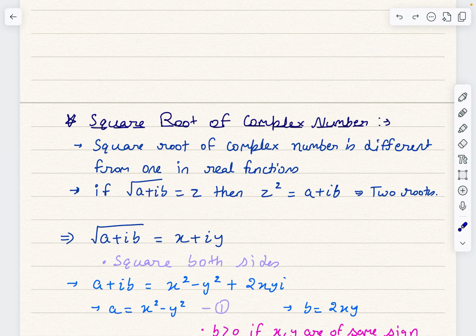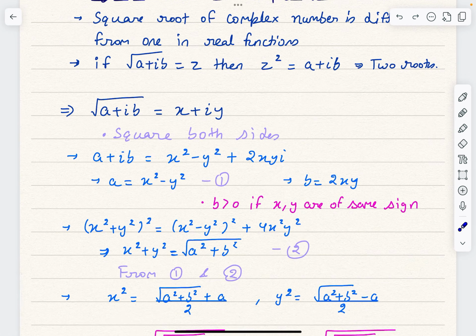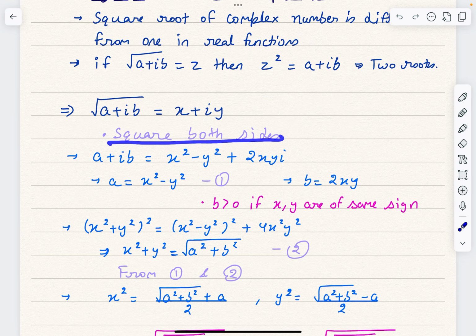Here it is different. And if you have z square equal to a plus iota b, you can see this is a quadratic equation, so it must have two roots. If you know z square equals something, then z will be plus minus of that, no? So there will always be two roots or two values of the square root of a complex number. Okay, how do we find them? I'll just give you a simple procedure here. So the square root of a plus iota b is assumed to be x plus iota y, and like we discussed, there'll be two pairs finally. Now square both sides, you get a plus iota b equal to x square minus y square plus 2xy iota. Compare the real part, so a will be x square minus y square. Compare the imaginary part, b will be 2xy.